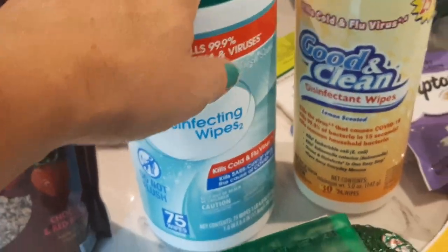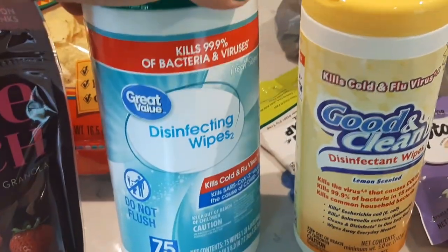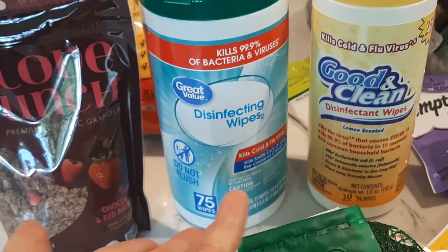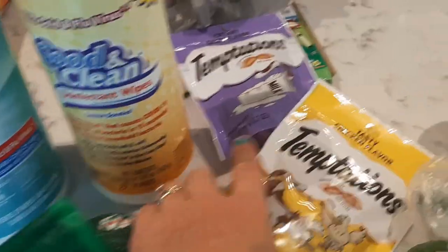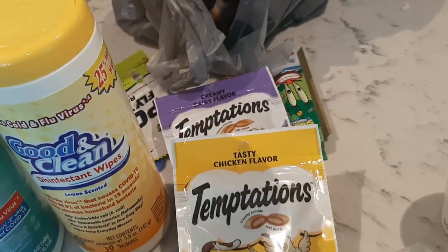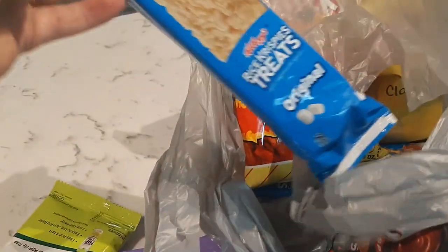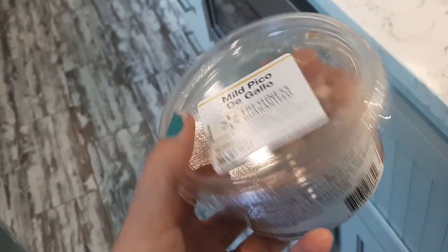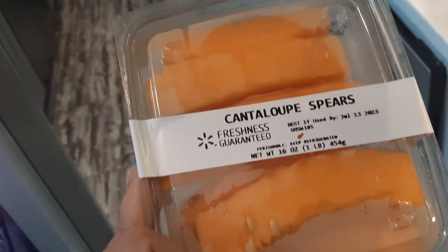I also got some disinfectant wipes. I did stop over at Dollar Tree — since I had to get these, I wanted to try their brand because I've never tried it before. The Great Value brand is just fine but I wanted to see if the Dollar Tree brand is good too. I also had to pick up some cat treats for River — she's almost out. Whenever the dogs get treats she has to get them too, so all the animals just line right up! From the dollar store I also got some chips since we're going to the lake today. The girls got some Rice Krispie treats. Since the avocados aren't ready yet, I got some guacamole and pico de gallo in the mild flavor. And for Megan — well all of us really — I got some cantaloupe spears because Megan really likes those. So that is the little mini haul!